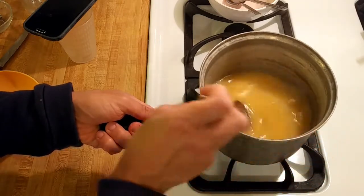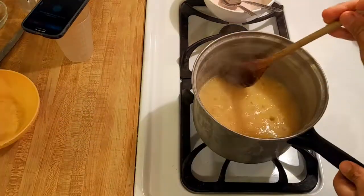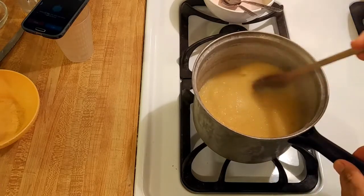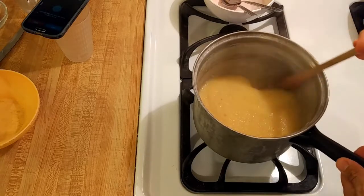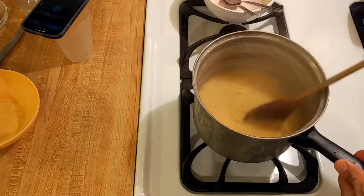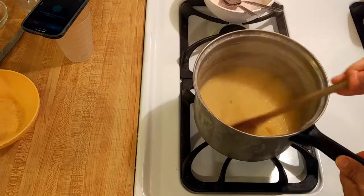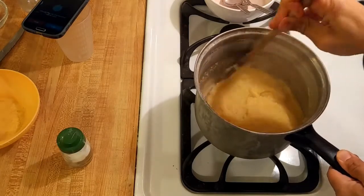So now it's still over medium high heat. I'm going to continue stirring. So it's been about 2.5 minutes, and you can see that it's spitting. So now I'm going to turn it down to medium heat. And actually, you might want to turn it down to medium heat before it starts to spit like that, because even though I wear glasses, some of it spit up into my eye. So be careful.